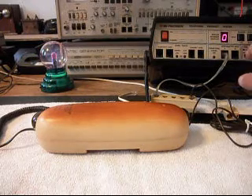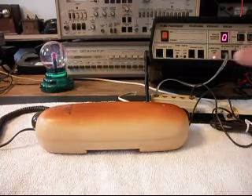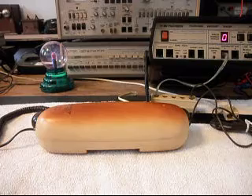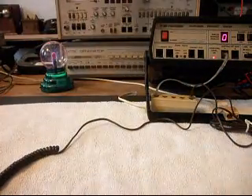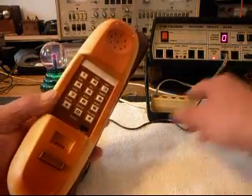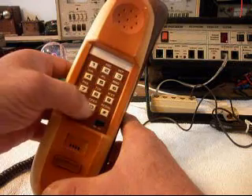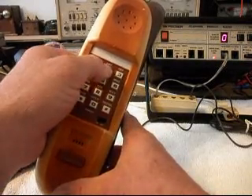We're going to go ahead and ring the telephone. The ringers on these novelty telephones are never really very loud, but they're enough to get your attention. I'm not even sure the video picks that up, but we'll see. I'll let it go one more time. There's your red LED. Now I'm going to give you dial tone, and then we're going to dial some numbers — if you watch the analyzer, you'll see the numbers go by. I'm going to end in a 2, then hang up and dial a 2.